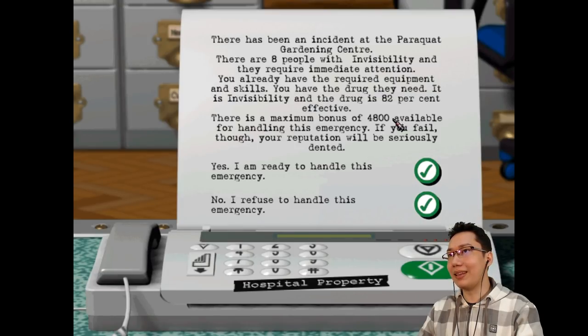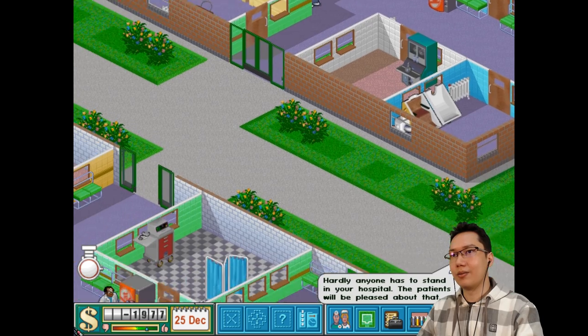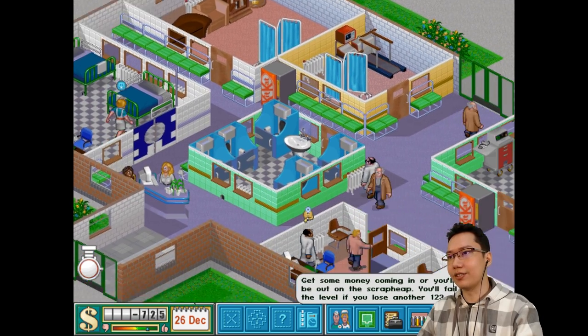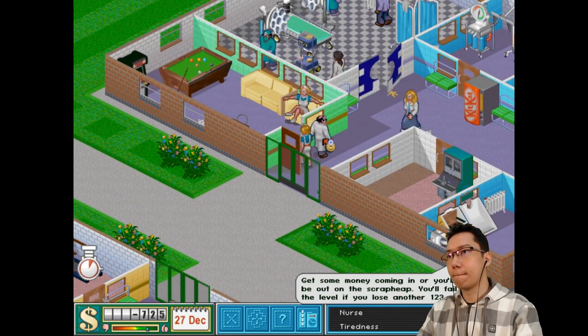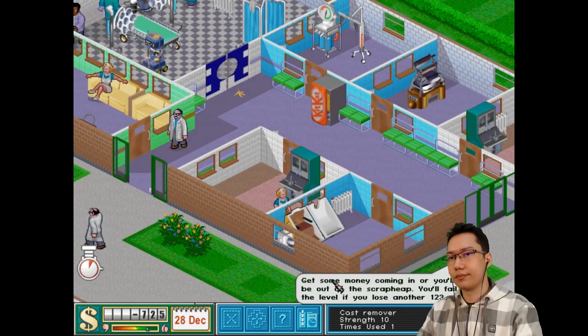Emergency! 8 people with invisibility! Yes! This is why I have 2 pharmacies. Where's the other nurse? Are you feeling okay? Yeah. Get in there.